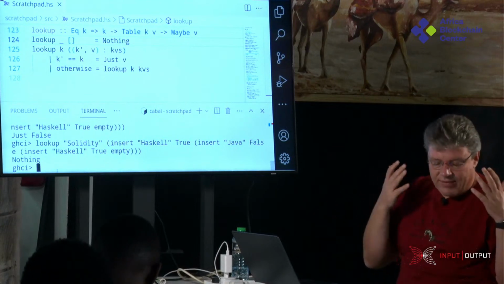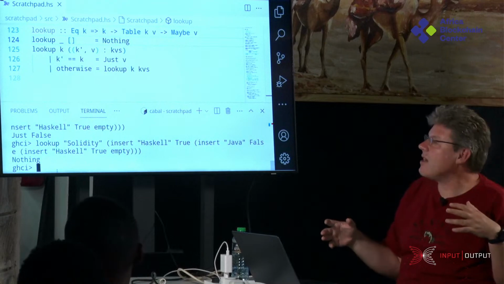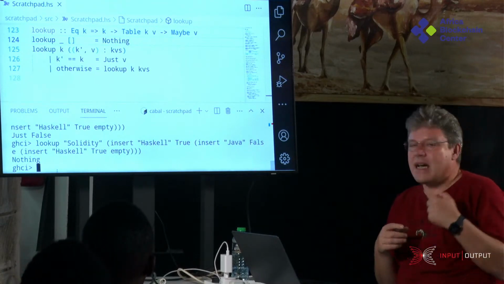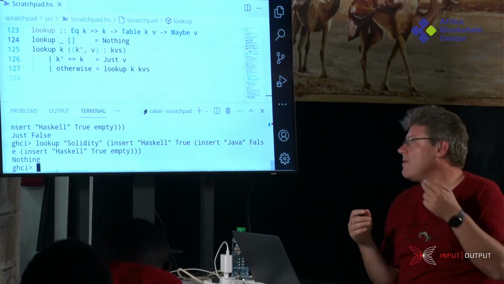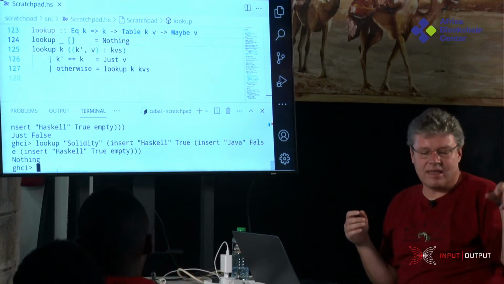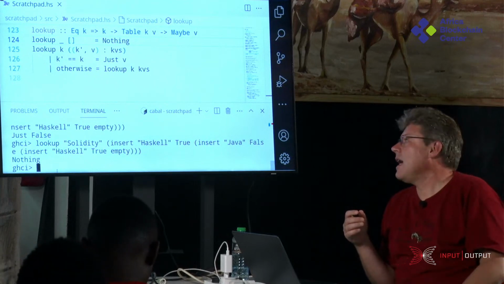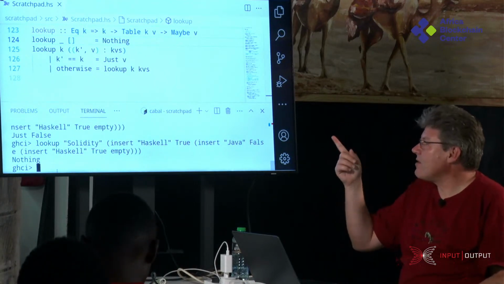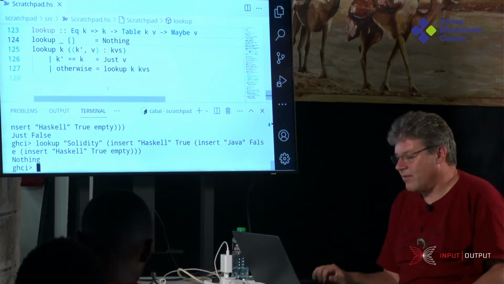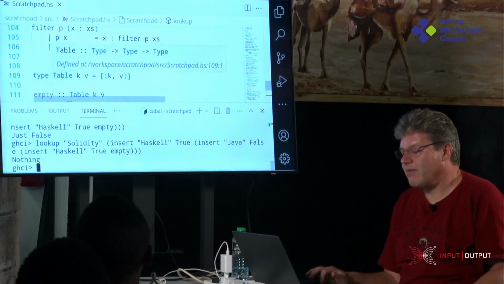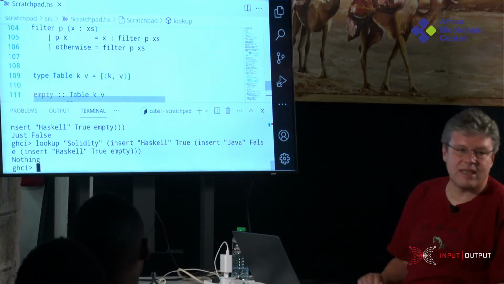And you can define it by its constructors and the constructor arguments and so on. So chain was the example for that. And type is just a synonym. Yesterday we had this capital TXS, which was just a synonym for int. And today we saw this table definition, where table KV is just a synonym for lists of pairs of keys and values.